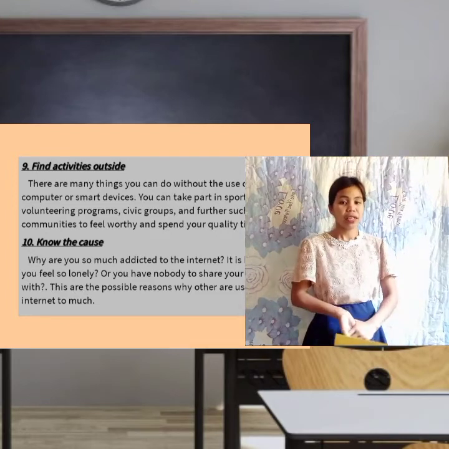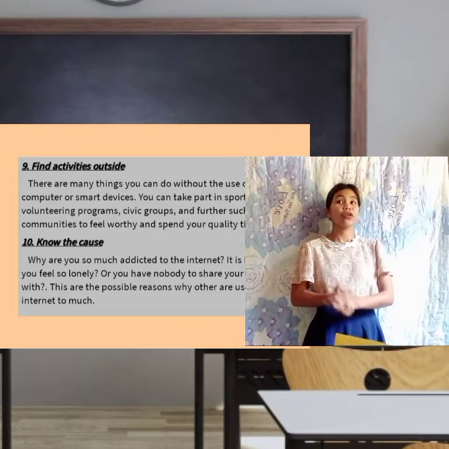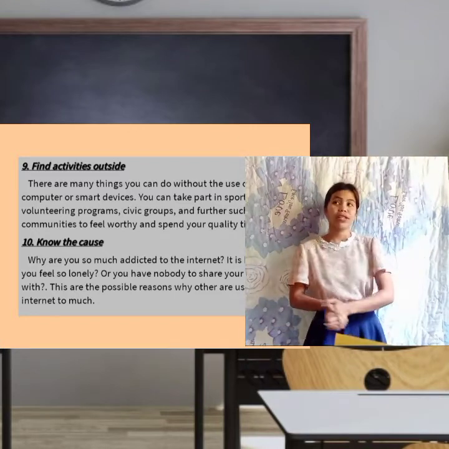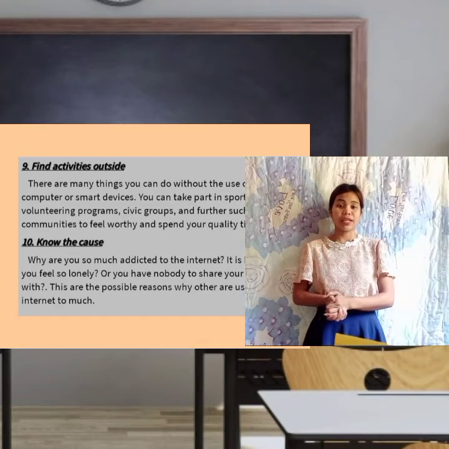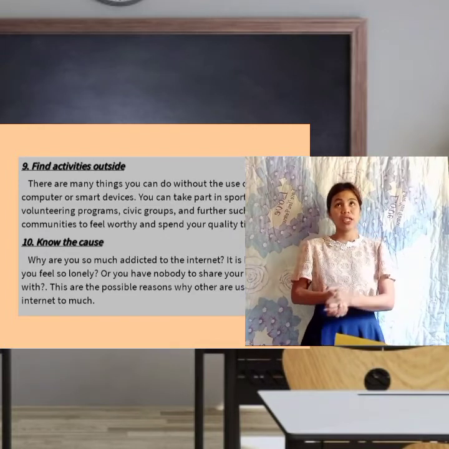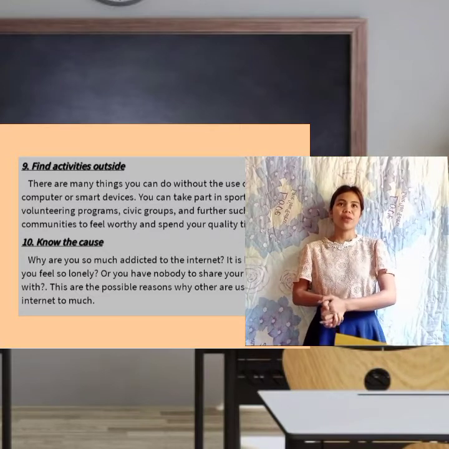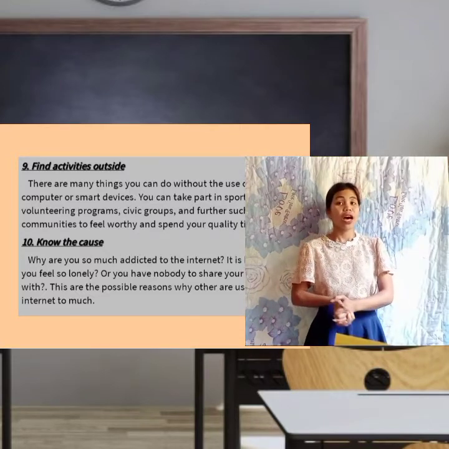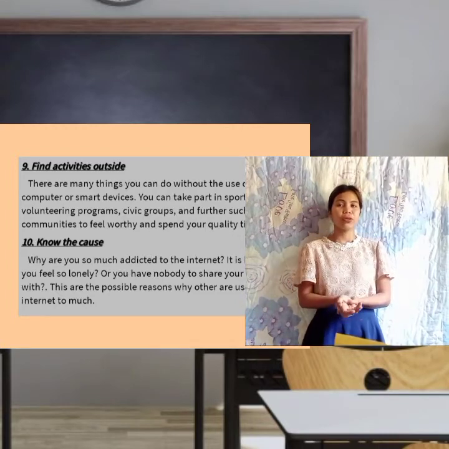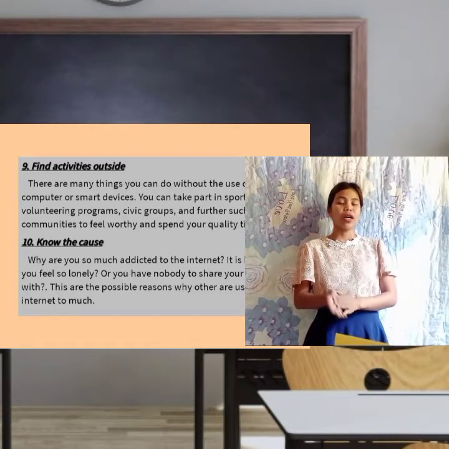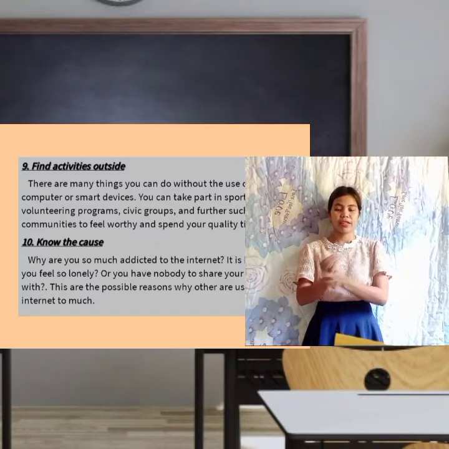spend quality time. And in this time of pandemic, class, may I suggest that you do gardening so that you can take your focus off your smartphones. Sometimes I do gardening and I can say that I love gardening, class. And sometimes we clean the house, so I advise that you do that too so that you can forget about the devices or the internet.